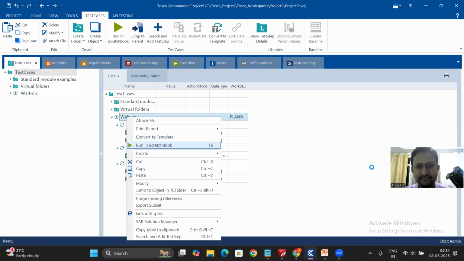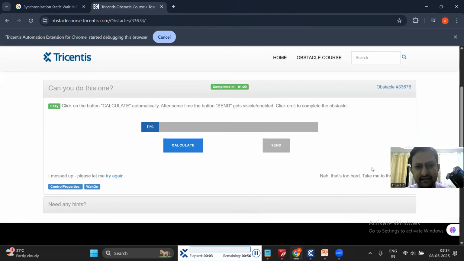If I give 5,000, it will click on calculate and wait for 5,000 milliseconds. Suddenly it is going to click on send button. Still, it is trying to click on send button. So this is what happens in static.